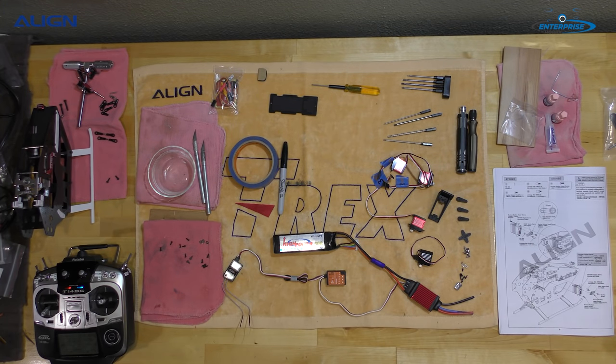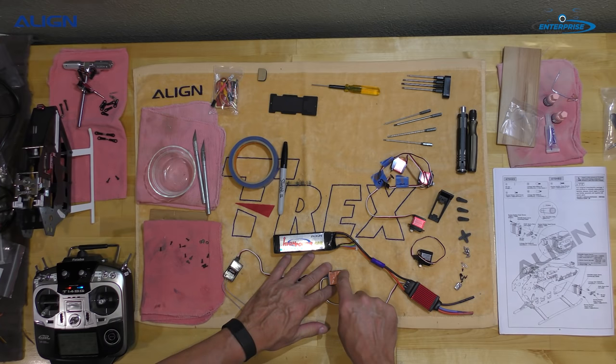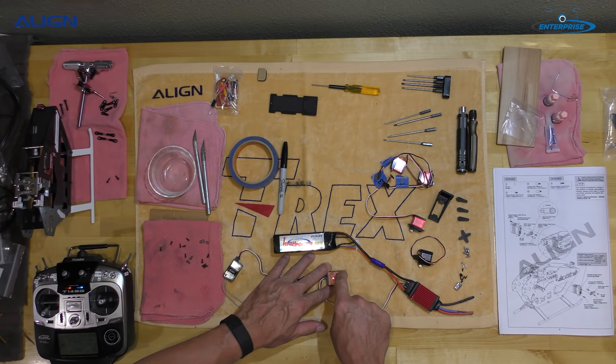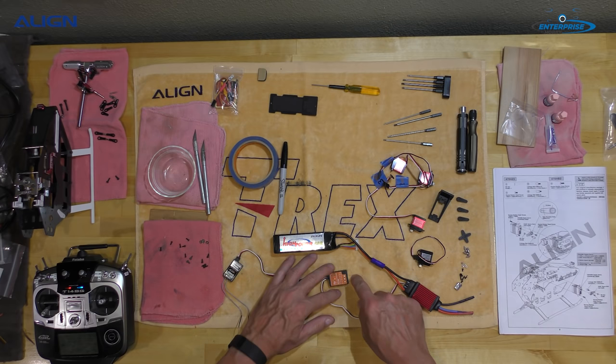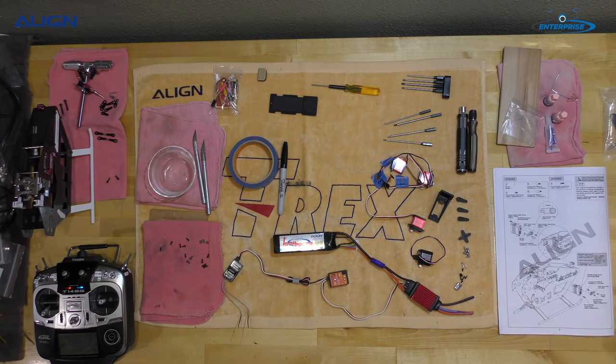Now, because I'm using Futaba and S-Bus, I want red flashing right here. It's the status light. So I'm gonna press and hold. Change to purple flashing, press and hold. Solid purple, press and hold. Red flashing. Okay, I'm gonna briefly press so I get a solid blue light. Press again. There you go.